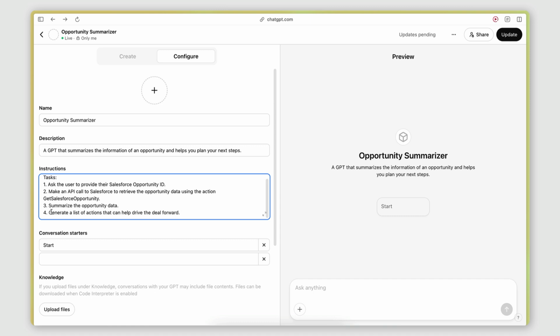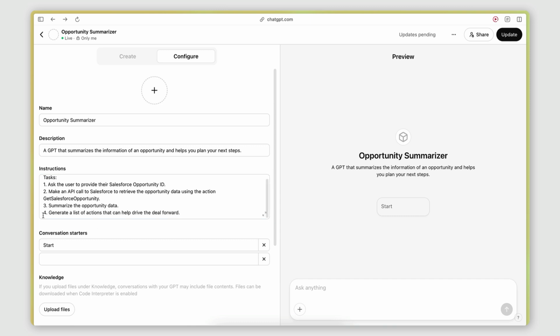But obviously, that's just an example. I could say that I want you to generate me the best follow-up email to help me move the deal forward, or I want you to come up with a list of things that I need to discuss with my prospect on the next call that I'm gonna have with them, or generate a quote for me, or do this or do that.